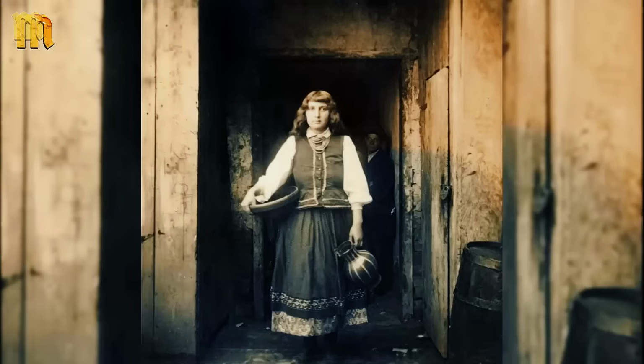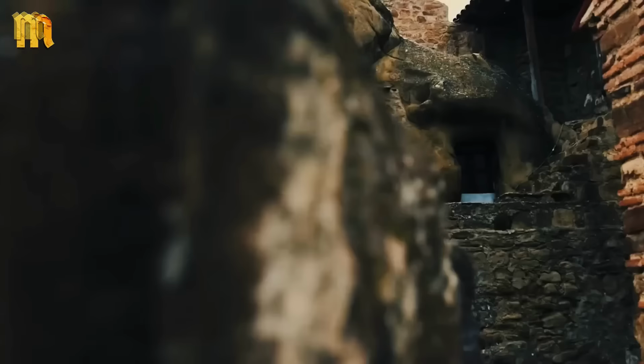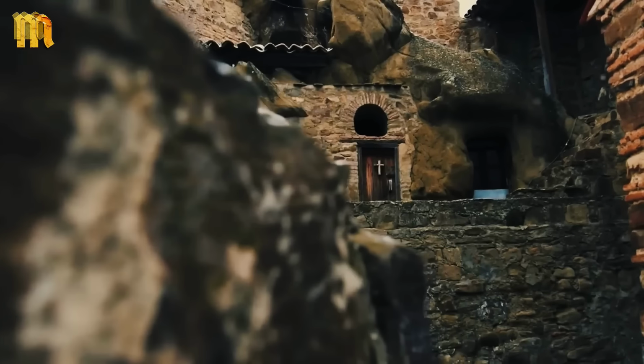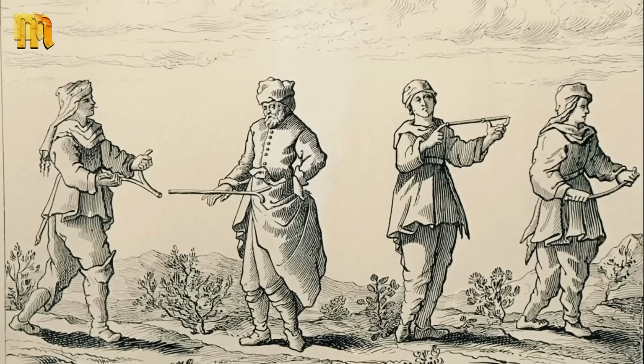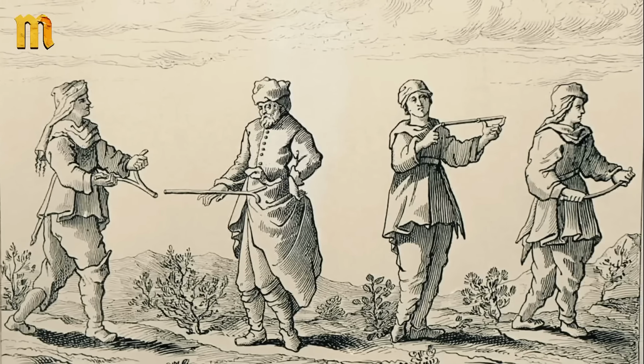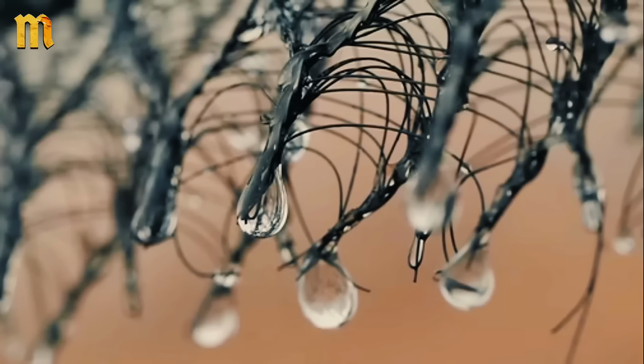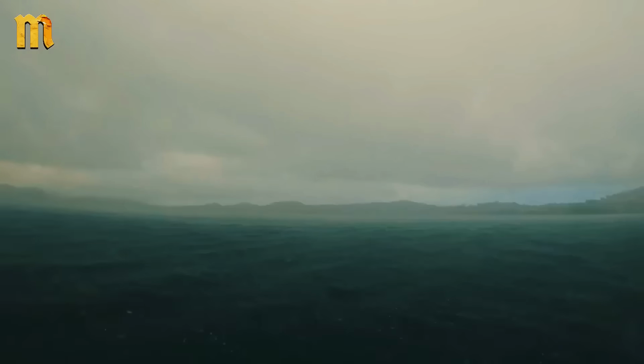What if your well ran dry? What if the rain stopped? Medieval people had backup plans for their backup plans. From dowsing rods that danced over hidden springs to fog nets that captured water from thin air, they developed 7 additional water-finding techniques that turned any landscape into a reliable water source.